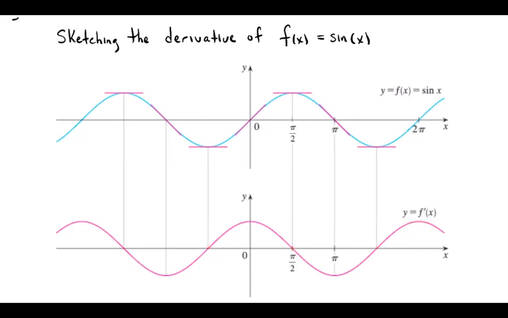So let's just pick a couple spots here, say between this horizontal tangent line and this one at pi over 2 and 3 pi over 2. Reading the graph left to right, we can see that all the tangent slopes are negative, and the most negative one happens at pi there. We don't know the value.